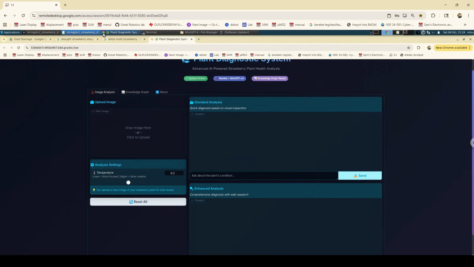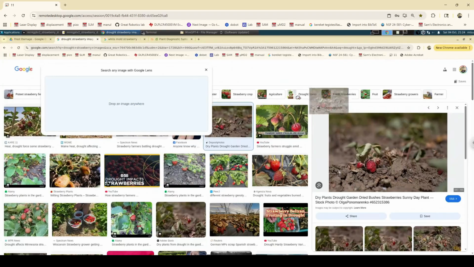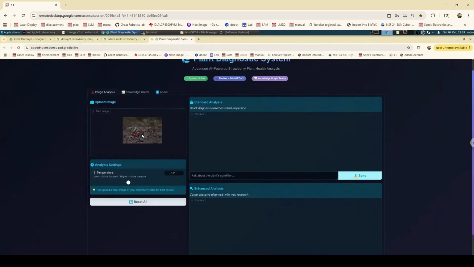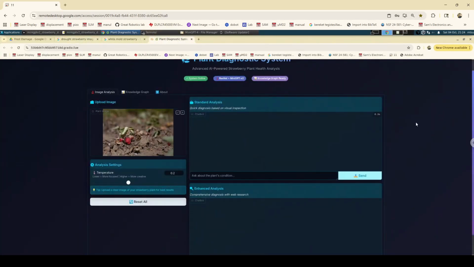And our standard analysis, which is a quick, basic, visual inspection based off the image and user prompt. So let's go ahead and give it an image. Here is a strawberry suffering from drought, and just let it do its thing. Let's check the terminal.